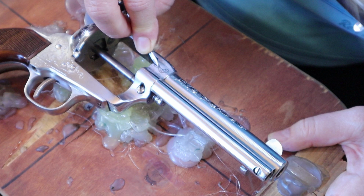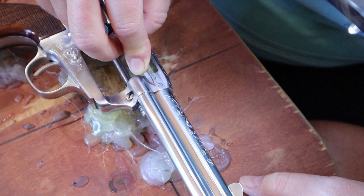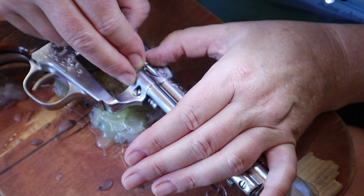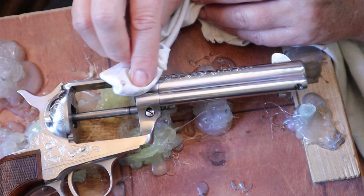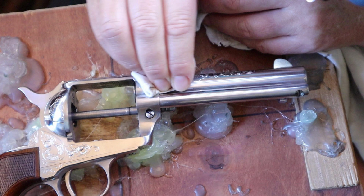Now we're going to do that little flourish at the front strap, so that's on each side and on both guns, and something that I have to do 4 times. Everything matches. Oh, here I'm taking one of those little burrs off. Watch that. Just to make it smooth. That's all it takes. You have to just kind of zip, zip, and take the burrs off and make sure that there's no rough or raised part of the metal. There we go. This is going in the freezer.